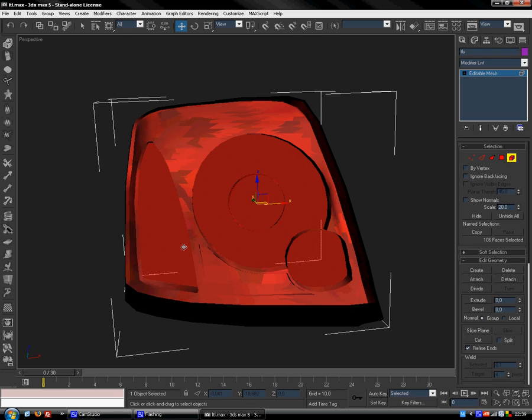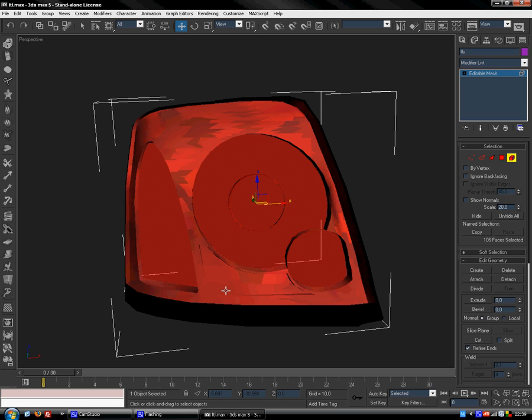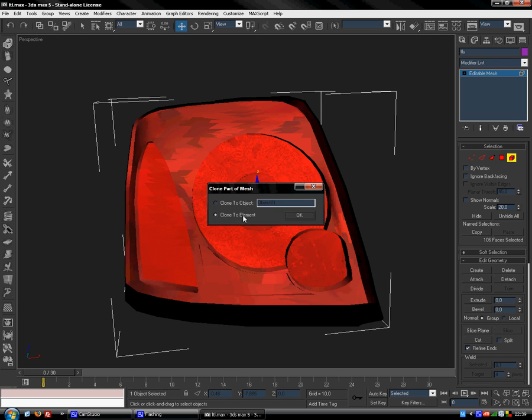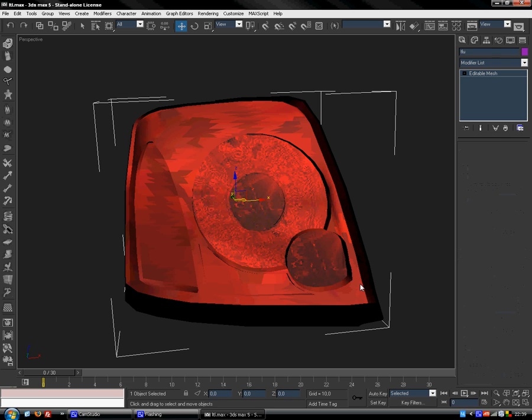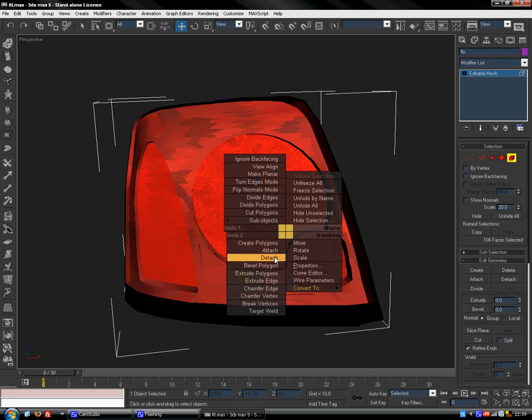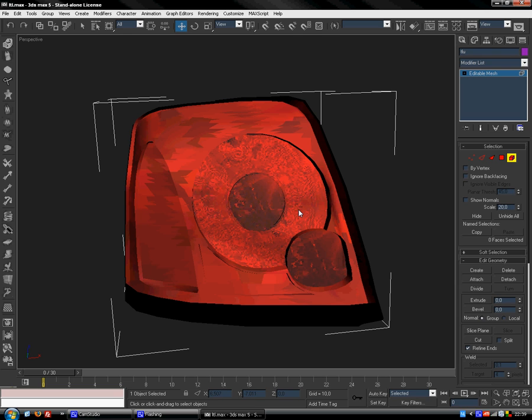I kept my Control pressed so I can select multiple objects. And then I'm going to press down Shift and click on any of these arrows. Any will do. And then you will get a clone. I'll just name that one or click OK. Now I will convert this one to an editable mesh. Just select by element, and then I'm going to detach that part as glow. And there you go.